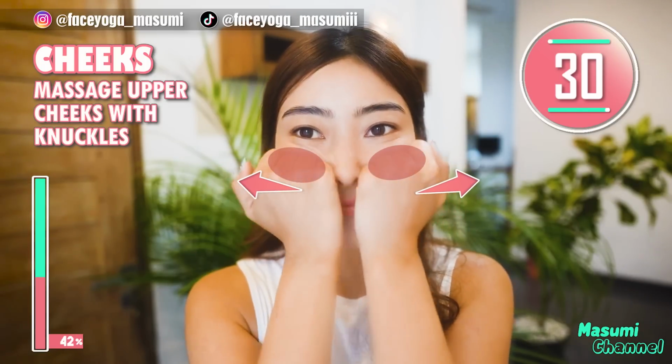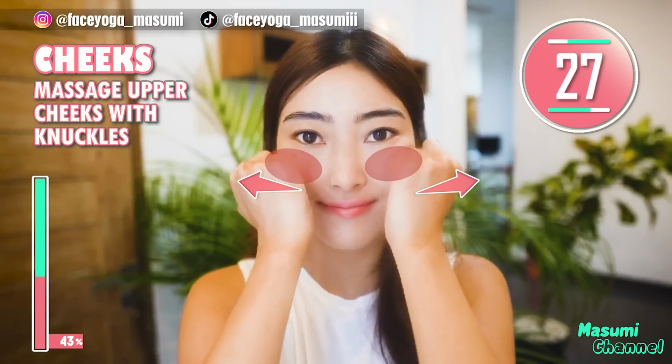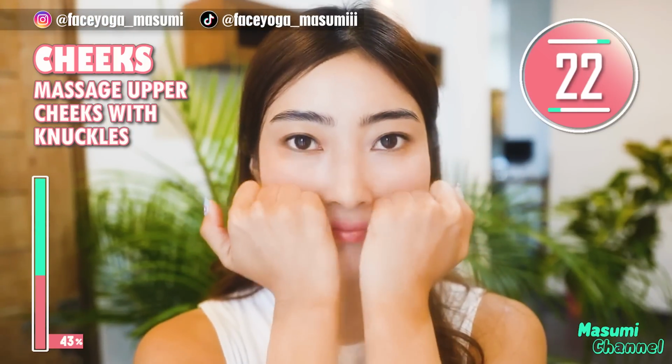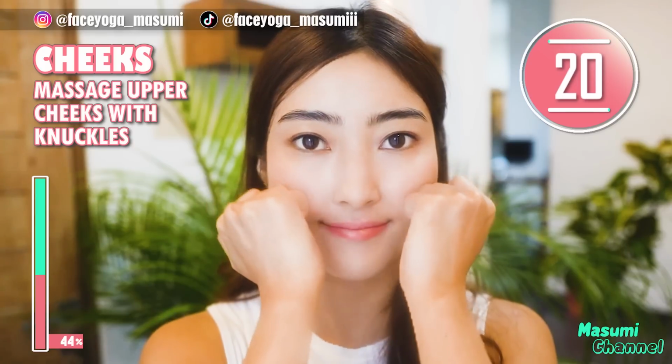Now, using your knuckles, massage upper cheeks in a lifting and circular motion. Repeat this movement for 20 more seconds. If you want to lift up your cheeks naturally, please do this.